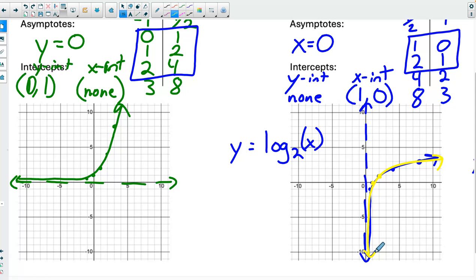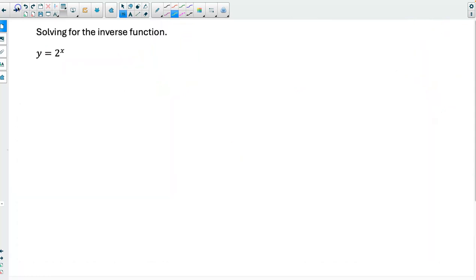The very bottom of your page, it says find the inverse of y equals 2^x. I'm going to change one slight thing and say I'm actually going to call this f of x equals 2^x. And then I'm going to change it to this. And we actually have a chapter where we go through solving inverses. So this is just a little intro. It's not going to be very detailed. But the first thing you do when you're finding an inverse is you just swap the x and the y.